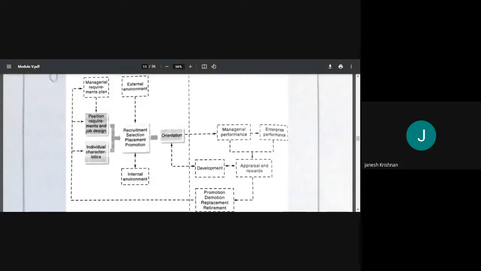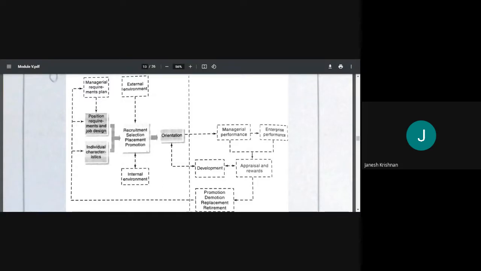While we are doing this transformation process, what we have to keep in mind are the internal and the external factors. Environment, internal environment and external environment should also be kept in mind. What is the company policy? How do we run things? The company policy, company procedure, the staff ratio, all these things have to be taken into consideration as internal.